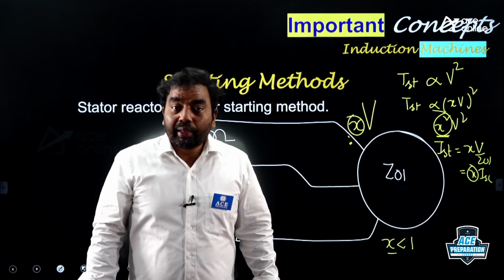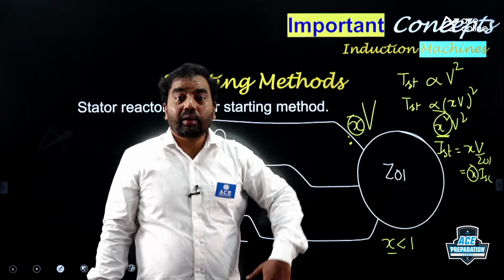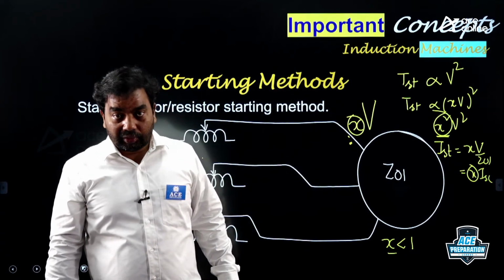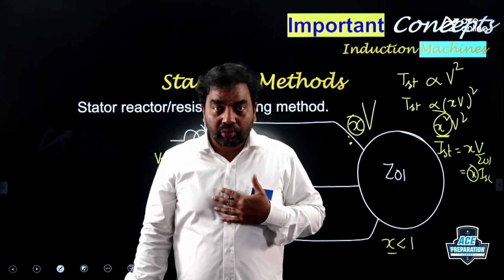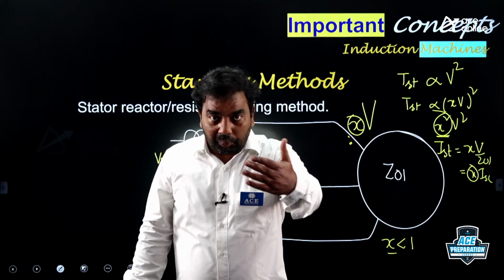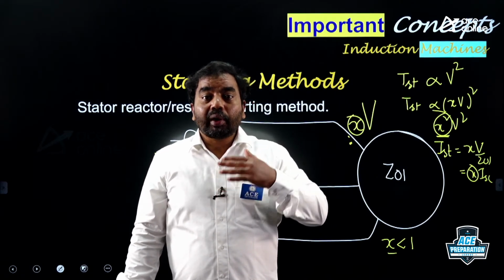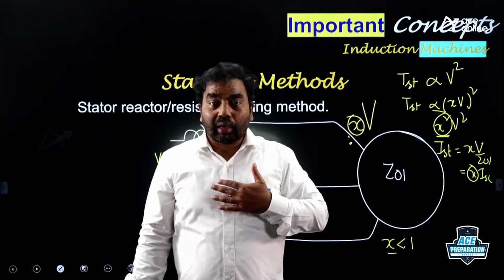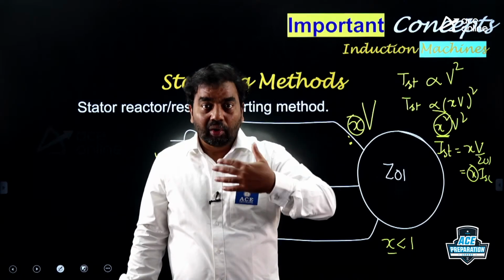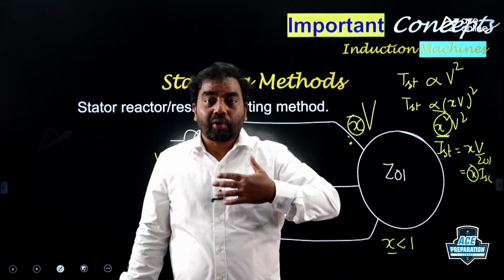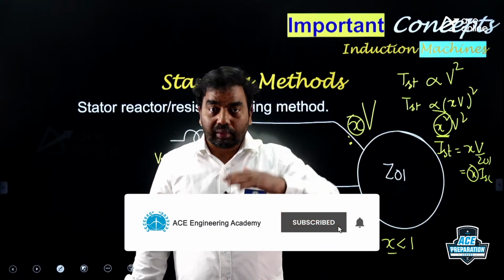One more problem we are having with this variable reactor starter is that the three-phase induction motor is a single excited machine. For example, say if I am calling myself a source, if I am supplying active power and also reactive power, my power factor will be less than 1. Why? Because I am the source who is supplying active power and at the same time reactive power. If both active power and reactive power are supplied from me, my power factor cannot be equal to 1. It will always be less than 1.